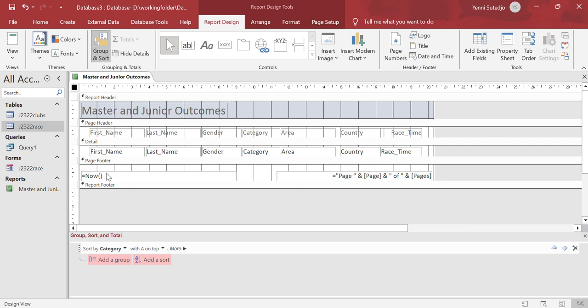Now how to place that? Well, we don't need the today's date. So this one is the function for showing today's date, and actually we don't need it, right? Because the paper doesn't say that you need to show this. So you can click on the text box, and then after that you delete it. And then to insert the label, insert the text, you can go to the report design. You go to the label. Label looks like this. There is the hand there, label. And then you just click anywhere on the page footer, and then you write your name, center ID, and then after that, the candidate number.